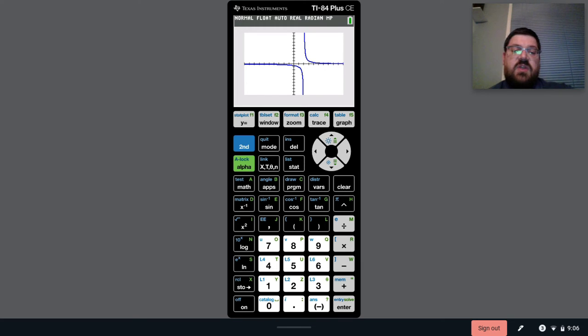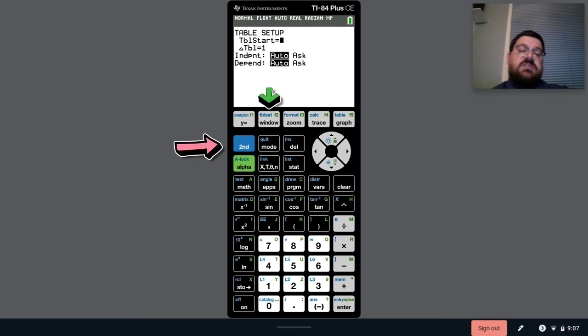And if we try to trace it, click the trace button, you can end up getting close to 3 and kind of seeing what's going on. It looks like around 3, it's close to 0.97, 1.13, maybe it's even 1. But to know for sure, we have to get the table. So we go to our second table set, and we want to zoom in around 3.